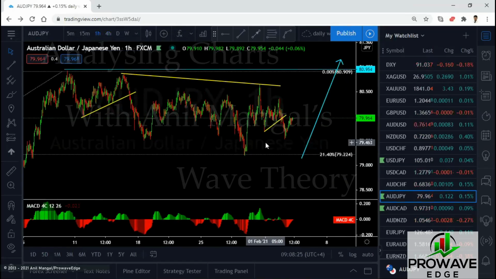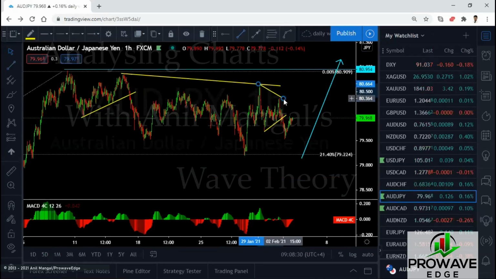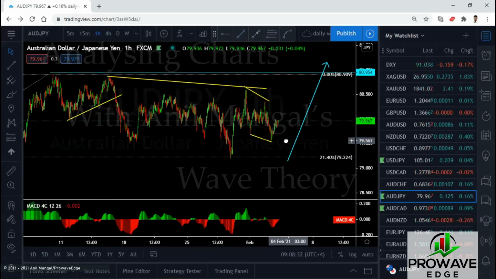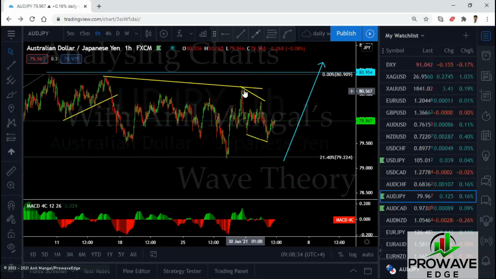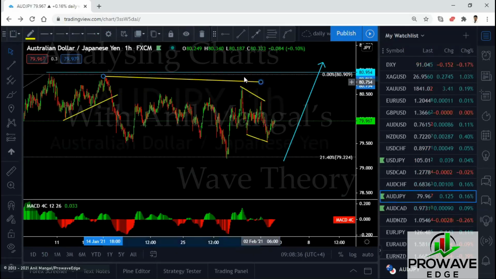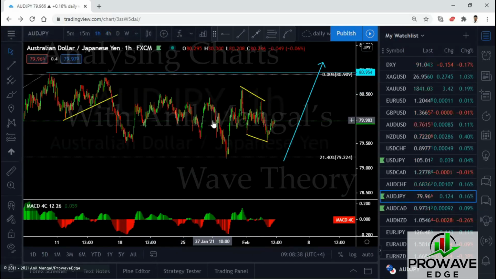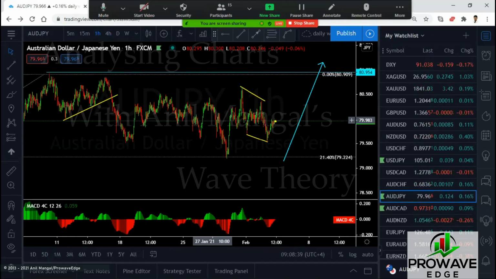What is it doing right now? Let's assume this is the flat in the middle, and this is going back up. Then they're actually coming back to retest this top. And when they retest that top, then we will know where we're going, right? We're coming back to retest this top first. You're going to get a 1, a 2, and a 3. And then from there, we'll see, is it going back down or is it going to continue?